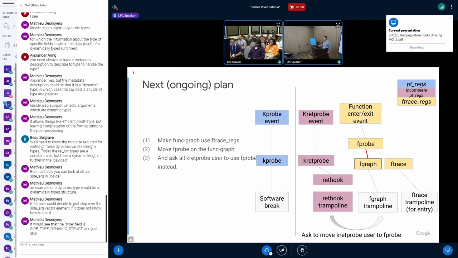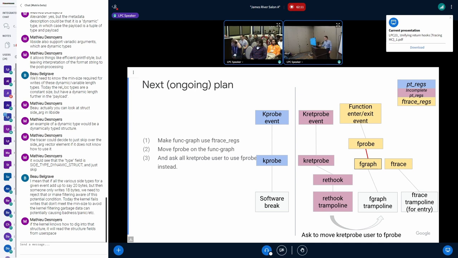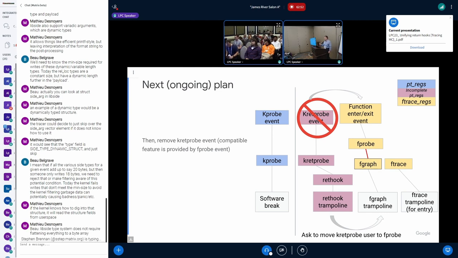But for backward compatibility, currently the rethook, the kretprobes, and the rethook trampolines still exist in the kernel. But actually those provide the same functionality: hooking the function return and getting the event. fprobe has a kretprobe event, but the only difference is being able to access some registers, which we don't need, because what we need is to access the return address and return value, something like that. That is already provided by the fprobe exit handler.